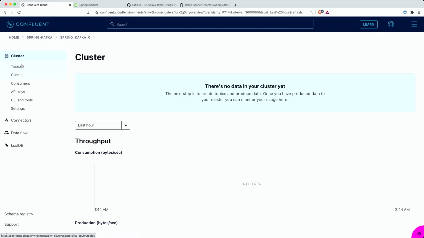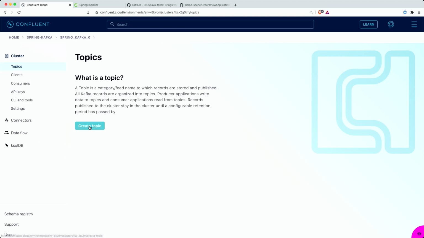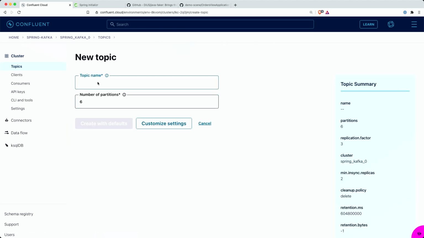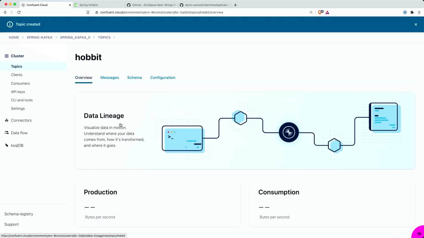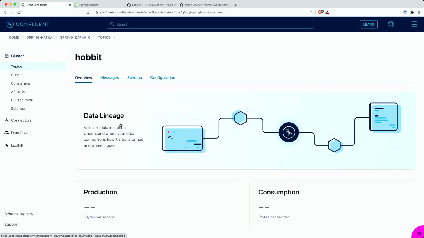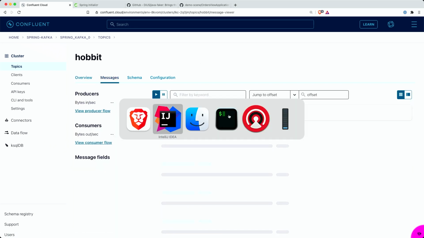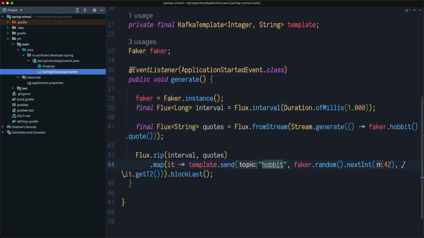So I'm going inside the topic and creating this topic, Hobbit, with defaults. In future lessons, I'll show you how you can use a programmatic approach to create those topics when your application needs them. But for this example, it's okay to create it manually. I will open this window and keep it open while my application is up and running.